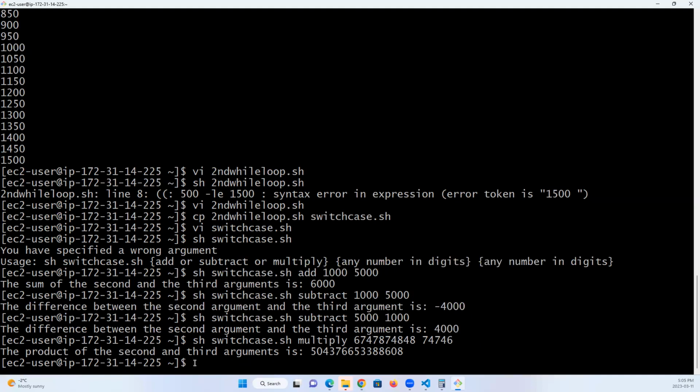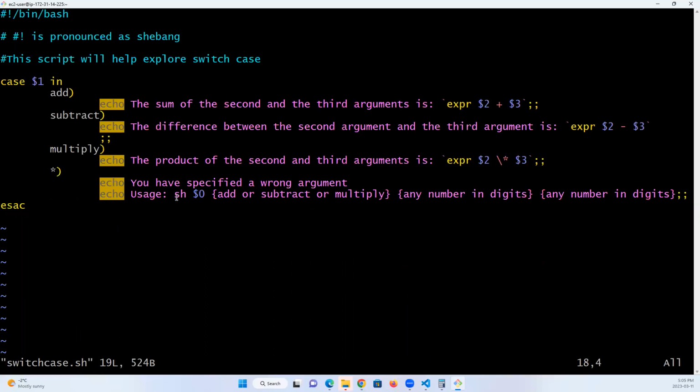It can be simpler, okay? But I'll encourage you to go through the video I shared with the last session so that you can see how we can also use switch case, okay? So this is just one way of using the switch case, okay? So let's take a look at the script again so that we can try to reason with it, okay?